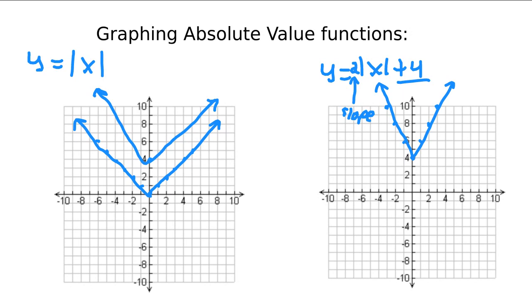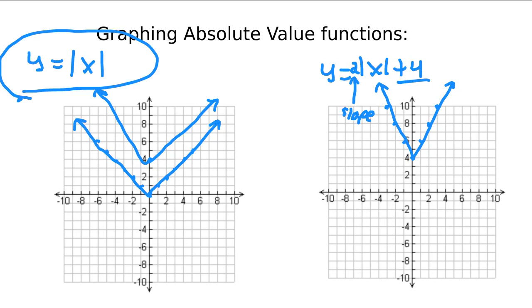We're going to be dealing with transformations this week, but of only one distinct type of graph, absolute value graphs. That's it. We're only going to be dealing with absolute value. So if you know what the parent function looks like, every other graph that I can give you should look rather easy.